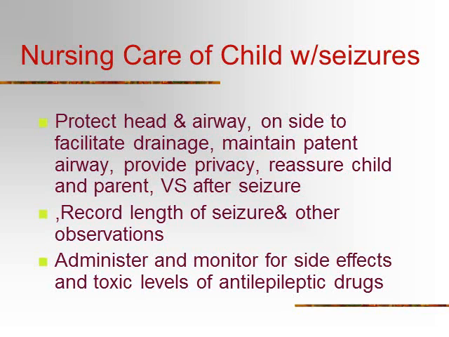Okay, nursing care. So you want to protect the head and airway. This is if they're actively having a seizure. You want them on their side to facilitate drainage and protect that airway so they don't aspirate, and then provide them privacy. So if this is happening on the unit, close their door, close the curtain so that it's not a spectacle. You want to reassure them and their parent, and then you want to check their vital signs after the seizure.